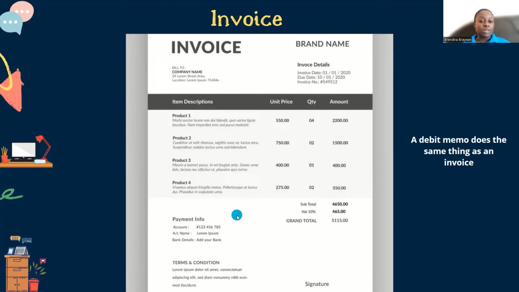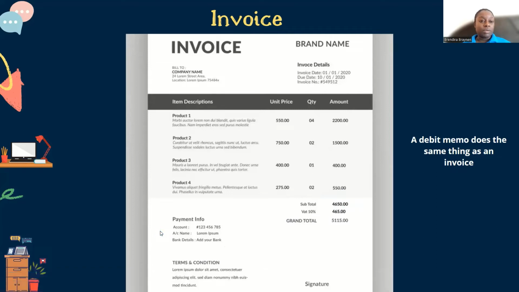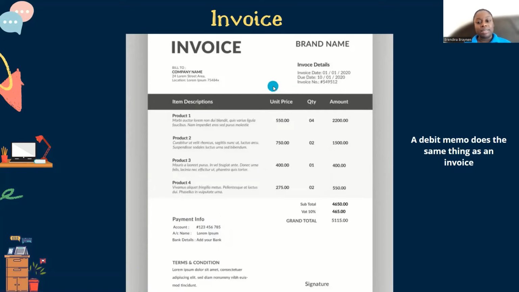Sometimes on the invoices as well, a company may put their transfer information below that allows your customer to know where to pay it. If I don't want to pay it by check or cash, or a card, I can just transfer it to your bank account, and this would be your bank account information. Terms and conditions just state the terms, or what the company agrees to as it relates to the payment.